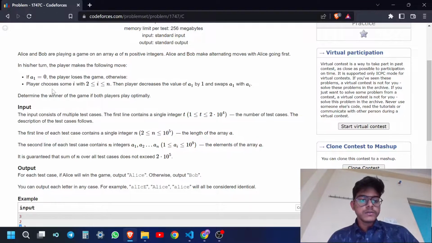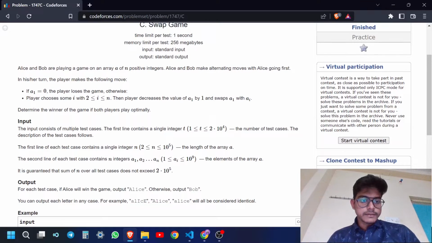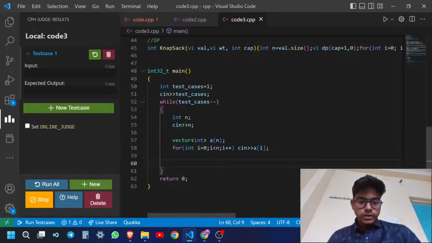Otherwise, the player chooses some index i from 2 to n, decreases the value of a1 by 1, and swaps a1 with a_i. Okay, so the question is understandable and short enough.